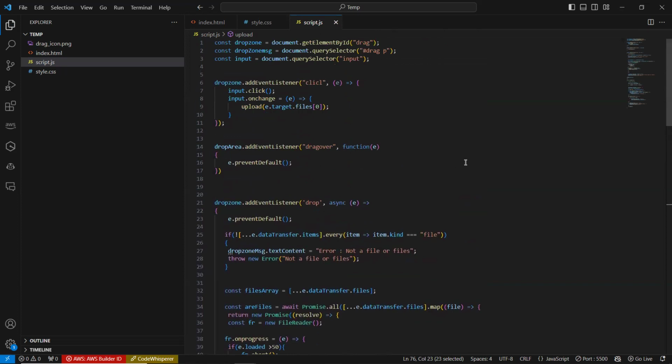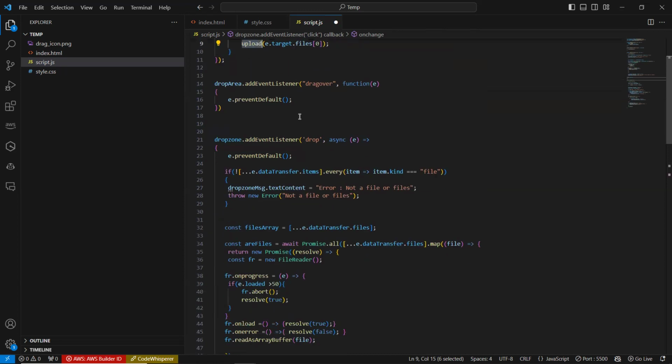So again, I'm going to explain about here. I've just created 3 objects here: for drop zone, this message, and this is the file control. For this particular drop zone div tag, I added events. One is the click event, and clicking on that, I'm going to call upload. And the other thing was drag and drop. If you want to drag and drop, this is going to take a file, and here you may drag and drop multiple files.